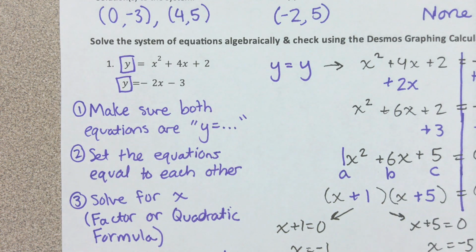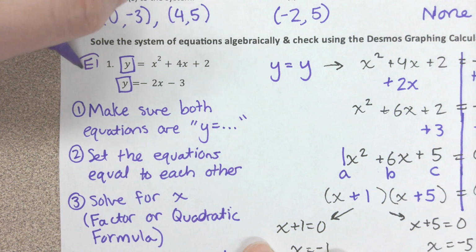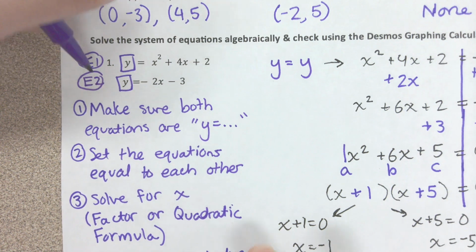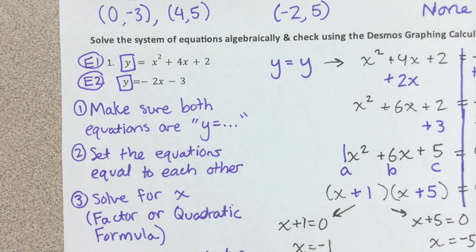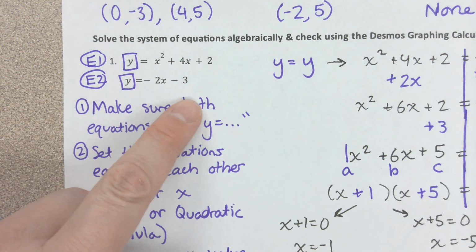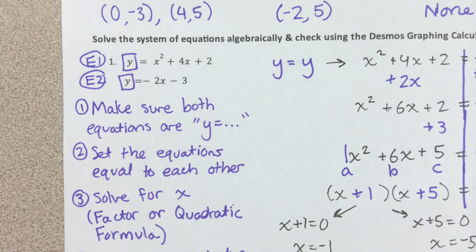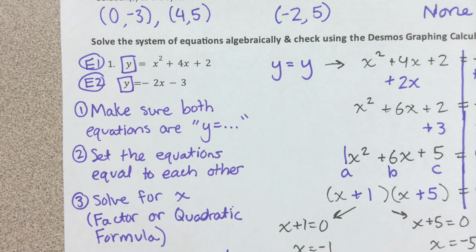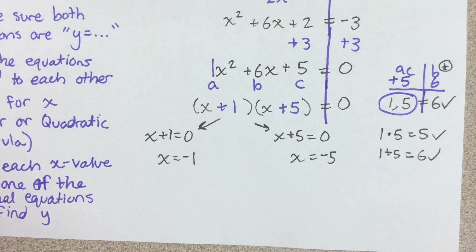So, I forgot to label these E1 and E2 earlier. That's a flashback to systems of equations problems, especially systems of 3. But we're going to plug it back into one of these two equations. It's your choice which one to use, but I hope we agree E2 is a much easier equation to use. It has just x, it doesn't have x squared. So I'll be plugging both x values into E2. And we have to do this twice because we have two x values here.